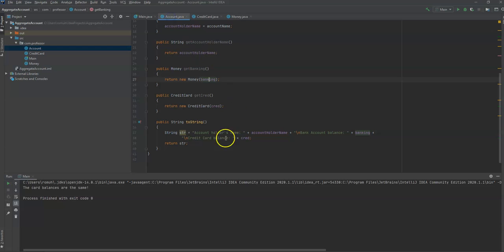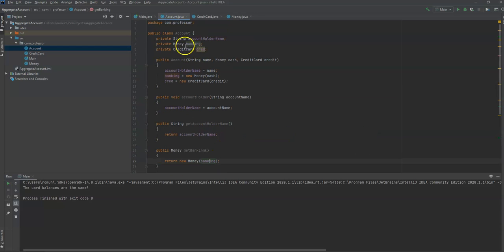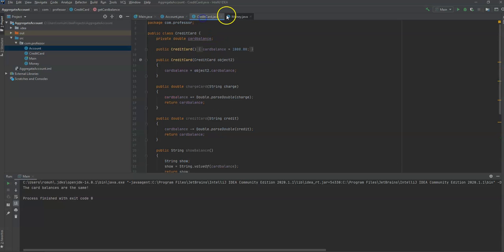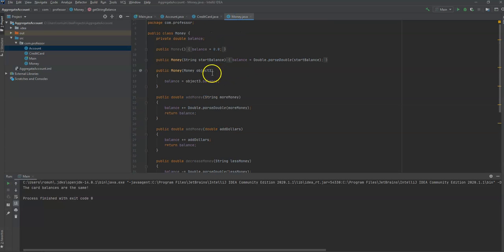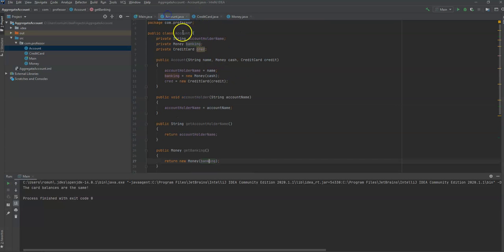So let's see what we did so far. We created an aggregate class that basically created an instance of each of these classes, used the copy constructor in each of these classes to copy over a copy of those objects into the aggregate class.